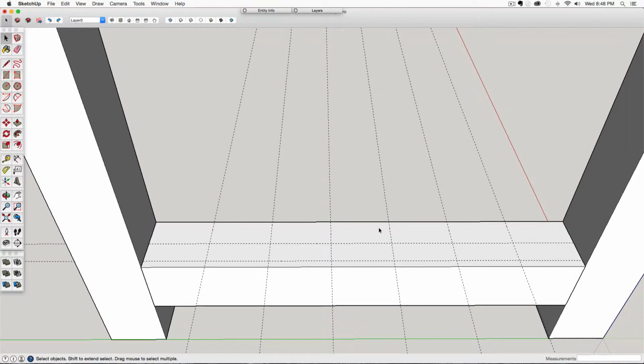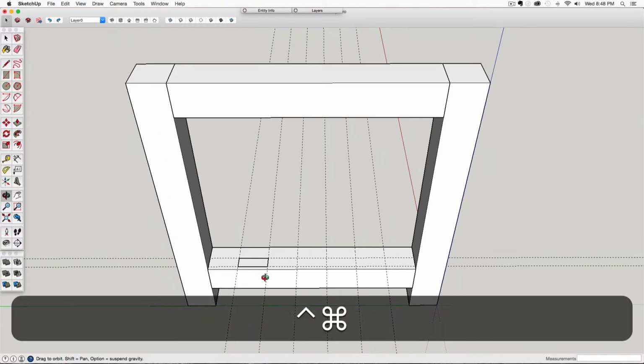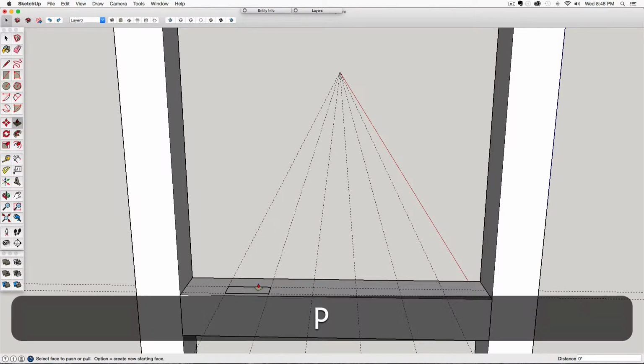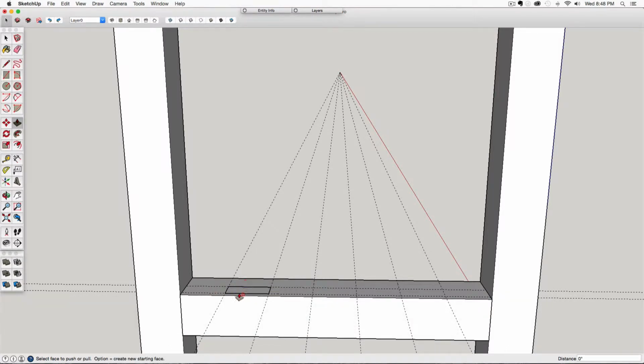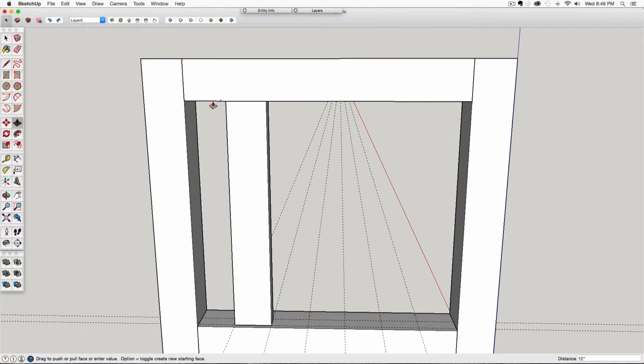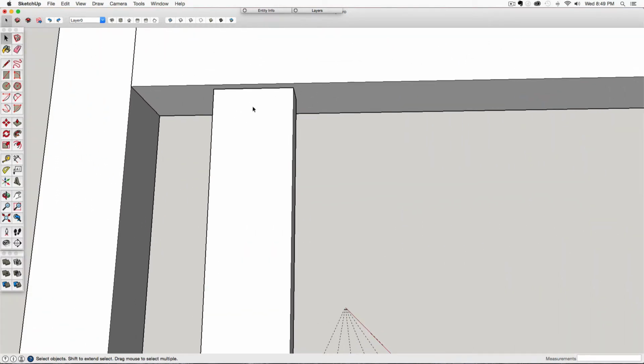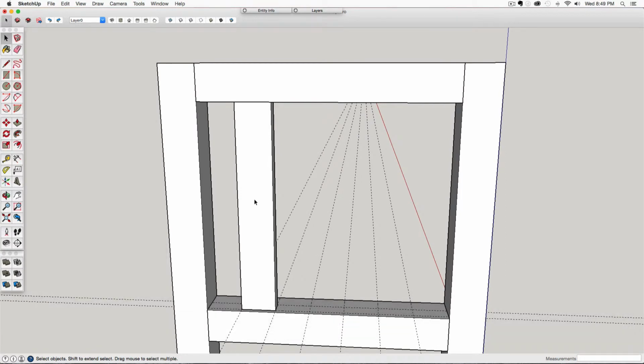So I'm going to get out of that with the space bar. I'm going to press R for rectangle. And we only need to make one of these because then we can copy the rest. So you can see I now have a face. I'm going to press P for push pull. See when I get the little blue dots, I press that. I go up. All I got to do is touch this line, and it'll only go as far as that line. You can see that we're right against our top rail. I'm going to triple click it, right click, and make a group.